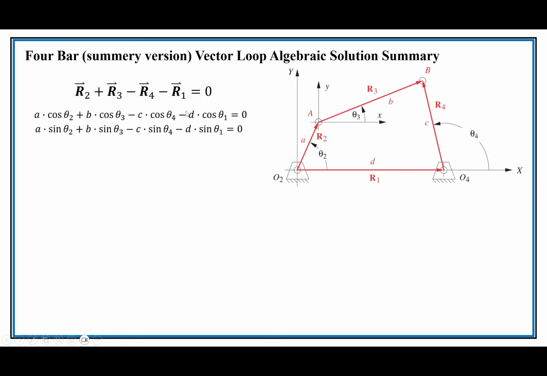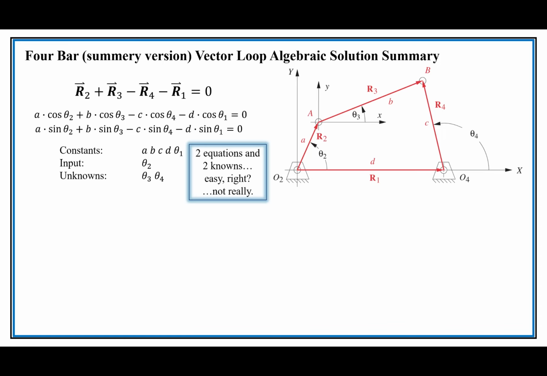I think what I did is I rearranged these to match the vector loop in order to be consistent between slides. I try to do that, but cause myself some trouble sometimes when trying to be consistent, and then I make mistakes. So anyway, often theta 1 is equal to 0, so we can usually just eliminate that. These are knowns, and we're usually given theta 2, which sets where the crank is going to be. So what we really need to find is theta 3 and theta 4.